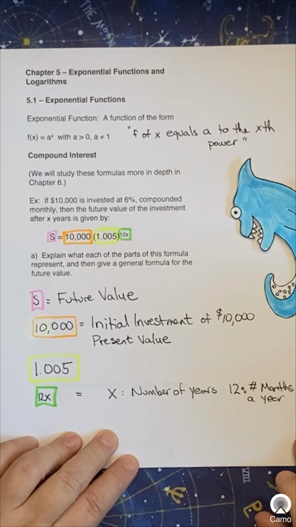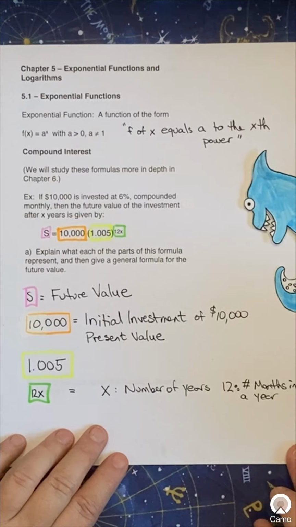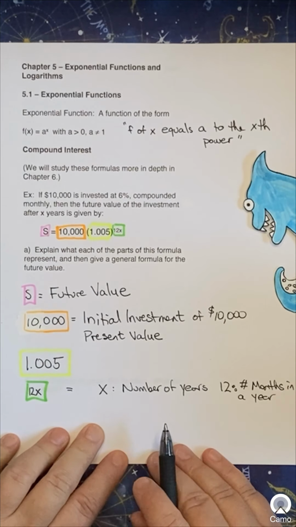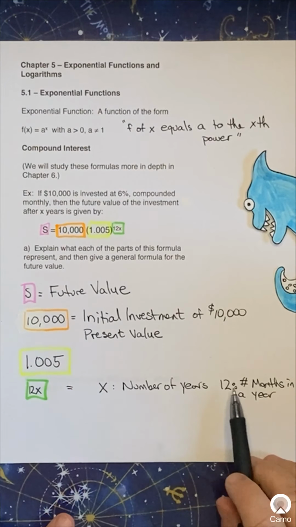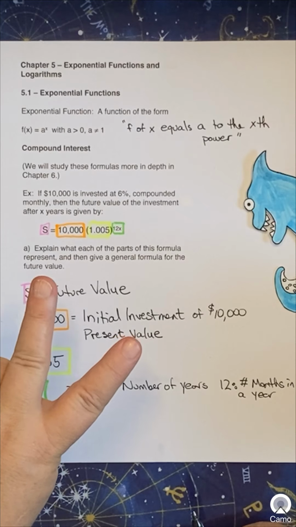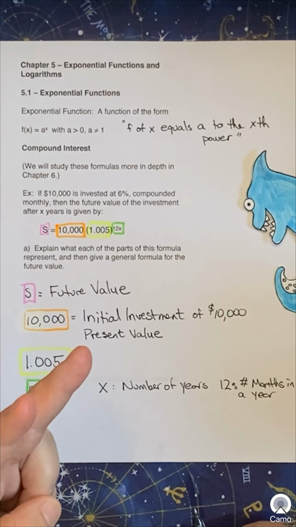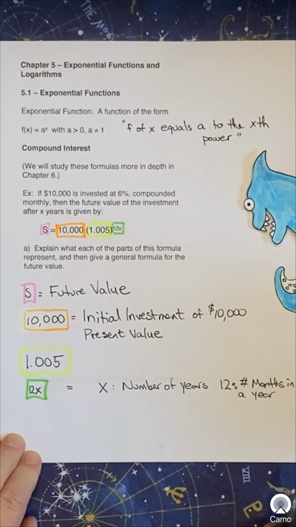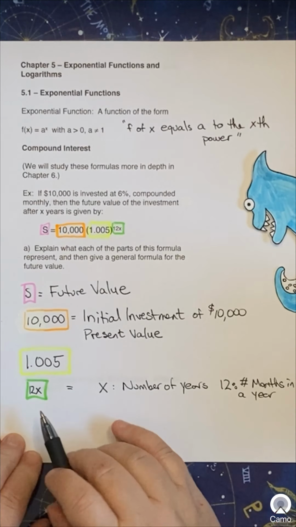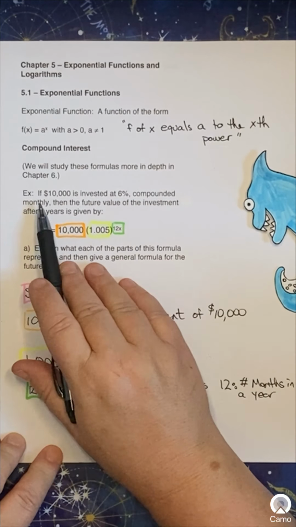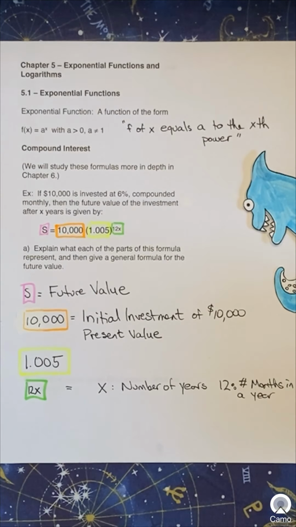Now, what is going on there? What the heck? Why is it 12? Why do we do that? Well, if we think about it, if it's 1 year, that's 12 months. But if it's 2 years, how many months is that? 2 times 12 is 24. So we have to multiply them together. So they're multiplied. And so why do we care about the number of months? Well, because we're compounding monthly. So we have to know how many times they took the interest.